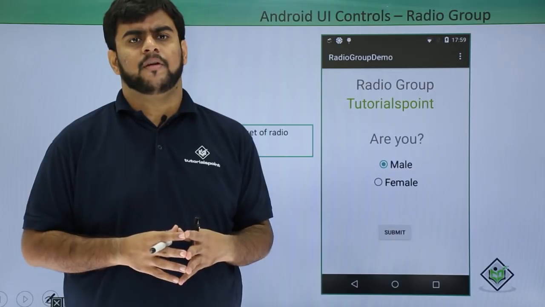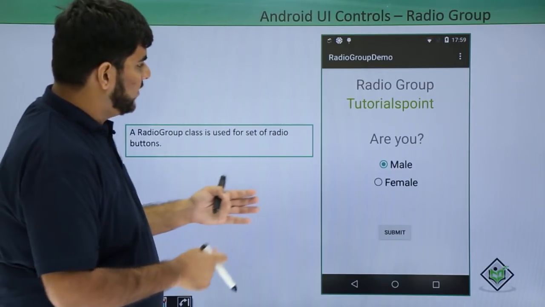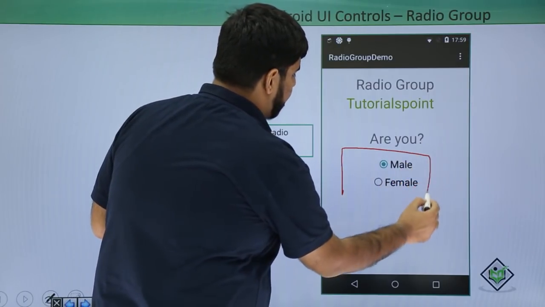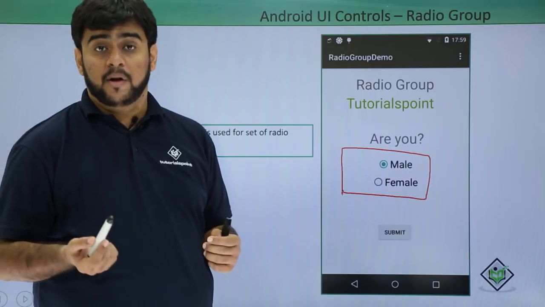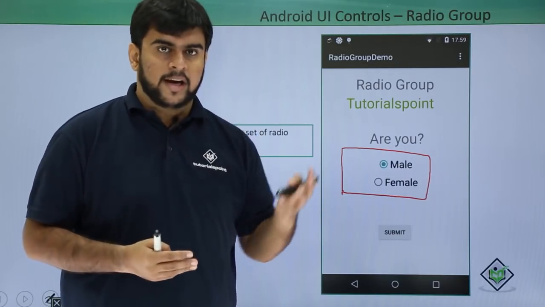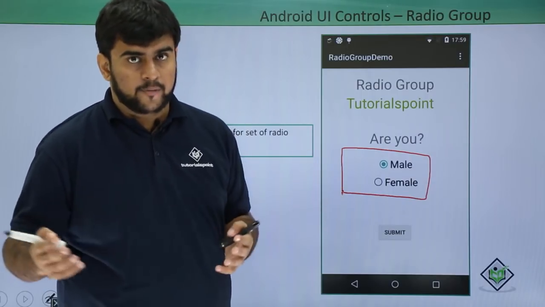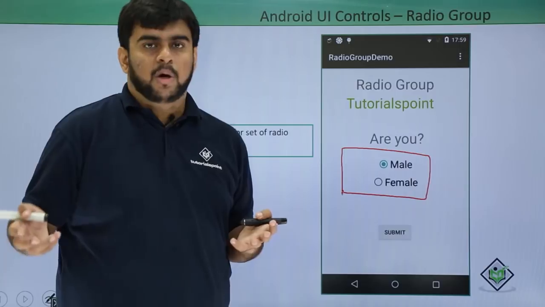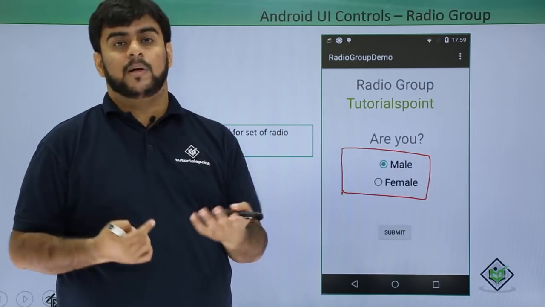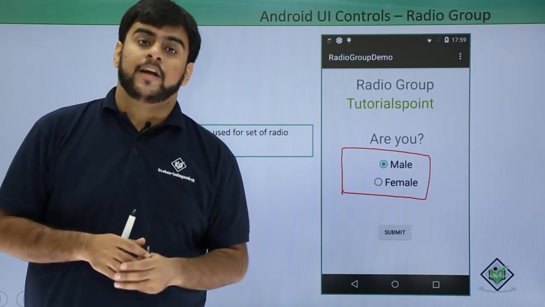One of the most important UI controls is the radio group. What is the radio group? If I have radio buttons, I know that out of the available radio buttons I can choose only one of them — like 'do you agree to the terms and conditions?' So either you agree or you disagree. What is your gender? It is male or female. So in such cases when only one radio button should be selected, at that point we have a radio group.